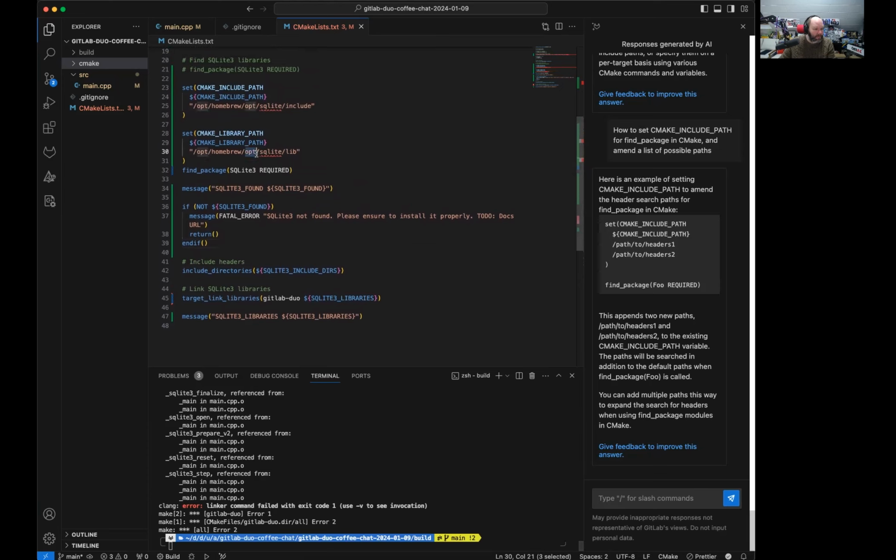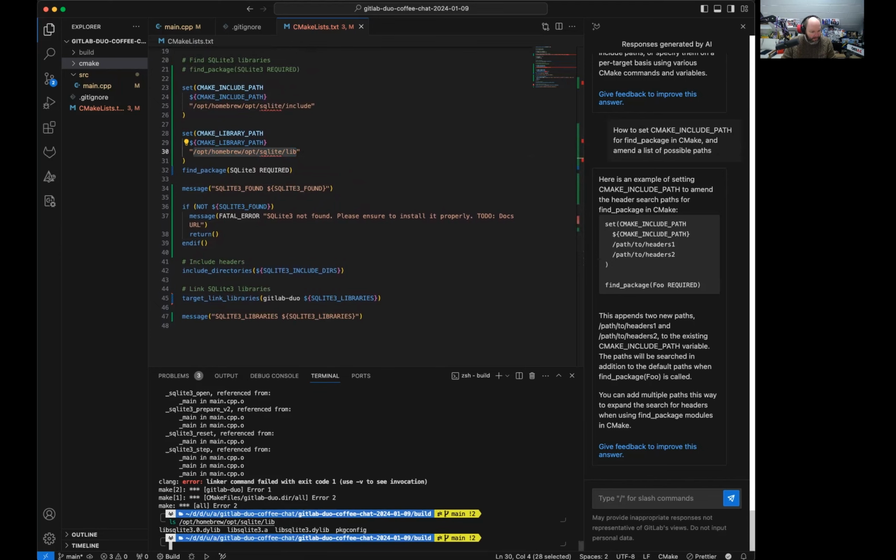So this magic path here does not provide, it provides the dynamic linked libraries. Okay, SQLite is found. Find package.